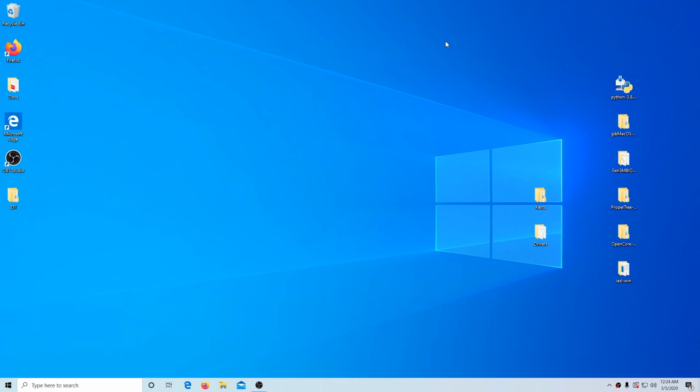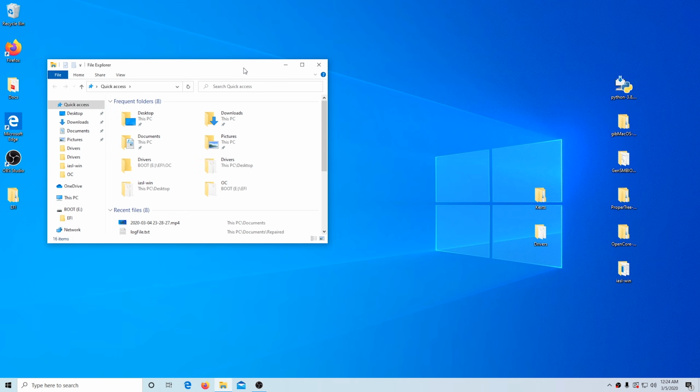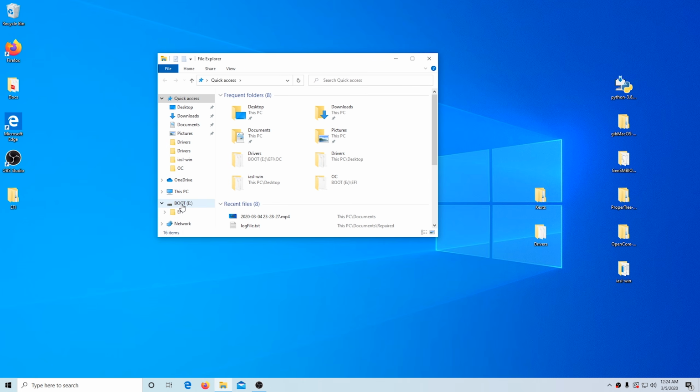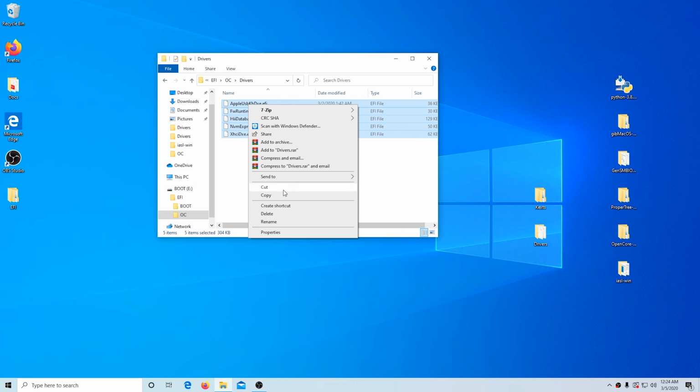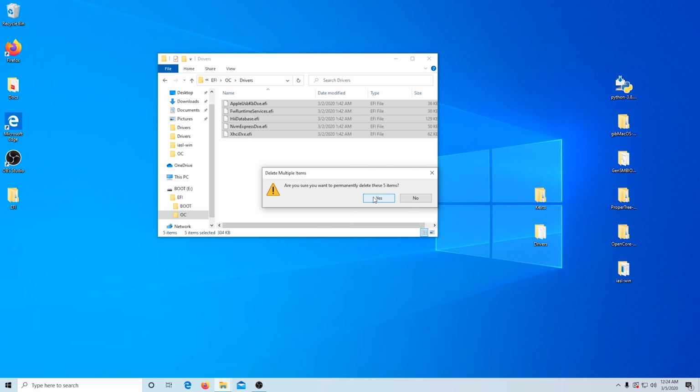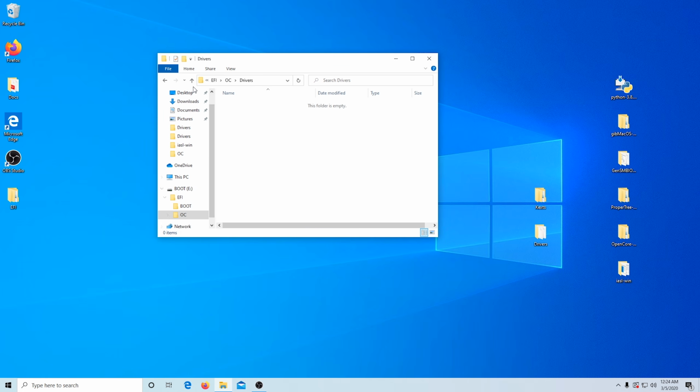Now you're going to notice that we're going to have our USB right here. It's going to be renamed to boot, and it has this EFI folder in it. And what we're concerned with now is the OC and the drivers right here that it put in by default, all of these files and folders. So let's go ahead and go into drivers and just get rid of these. Let's delete those because I'm going to give you the ones that are more commonly used. Some of these are for legacy systems, older systems, and so we just want to start fresh. Let's go ahead and get rid of those.